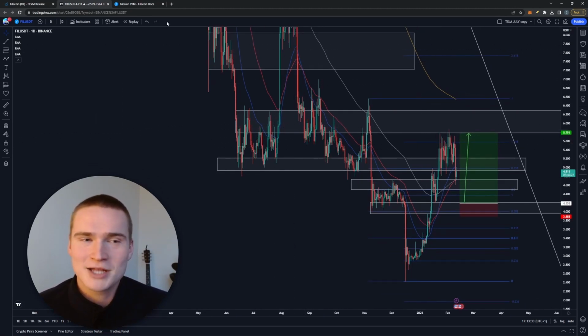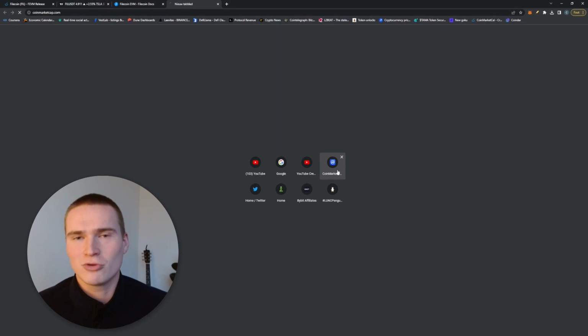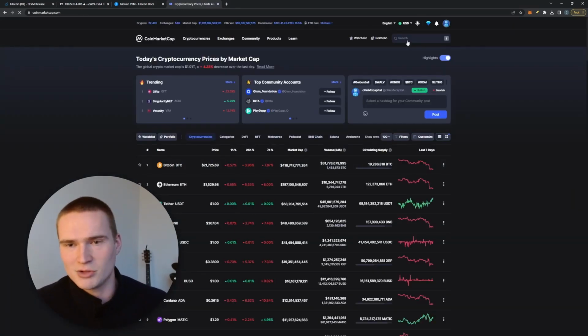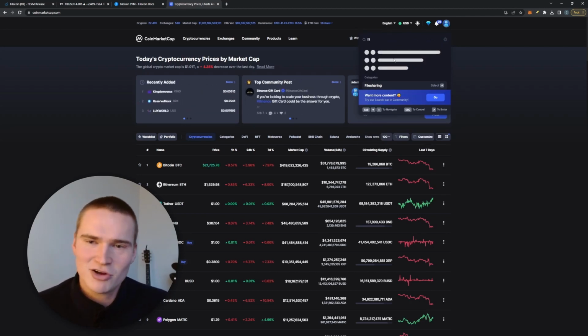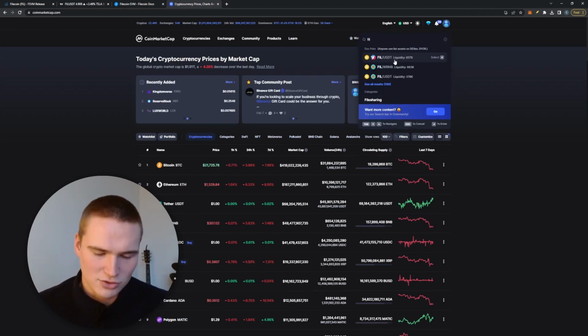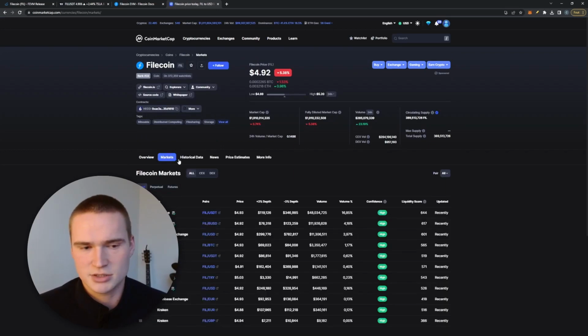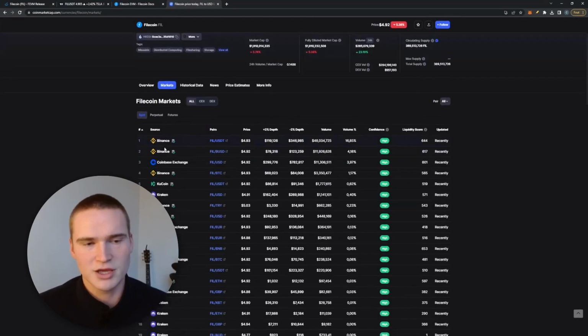The coin we're looking at, as you will see, is FIL coin. Great crypto project, but that doesn't matter for now. Now it's all about trading it. FIL coin and the FIL token. If you want to trade this as well, it's on most major exchanges. As you can see, if you have an exchange account, you can trade it.